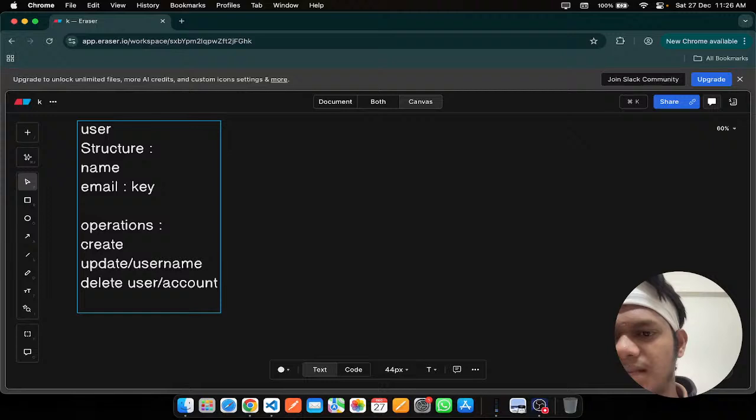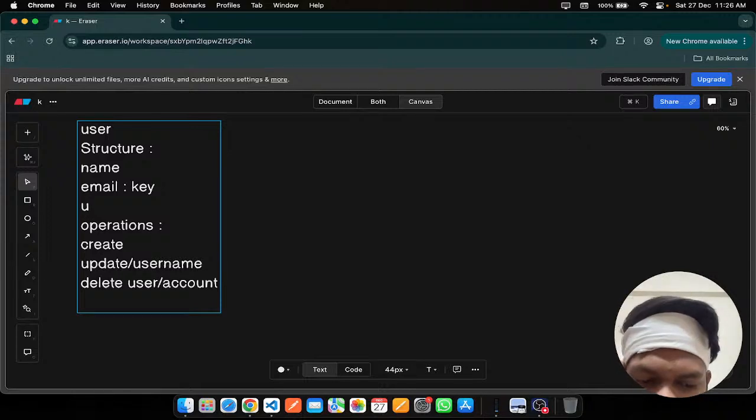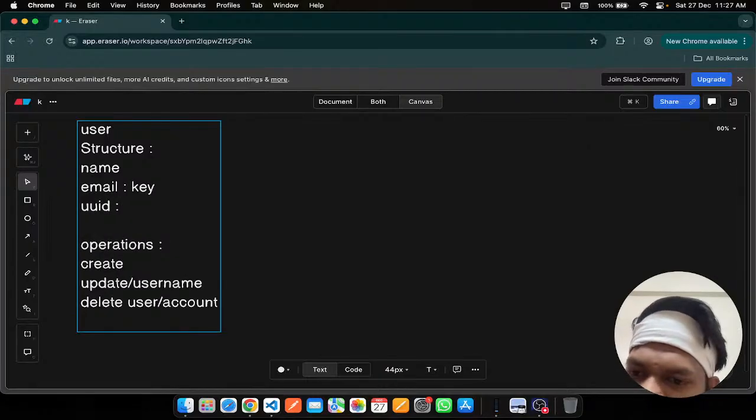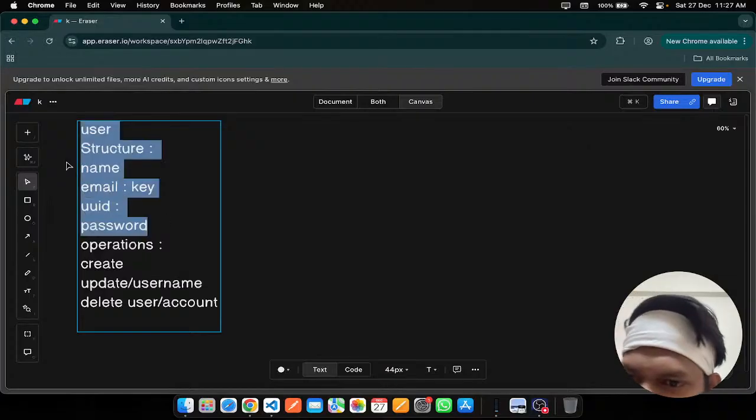Then we will create a username and a unique uid, a unique user id assigned to every user. We have the user password there. This will be the structure of our user table.